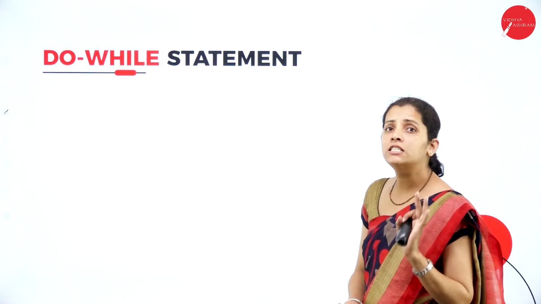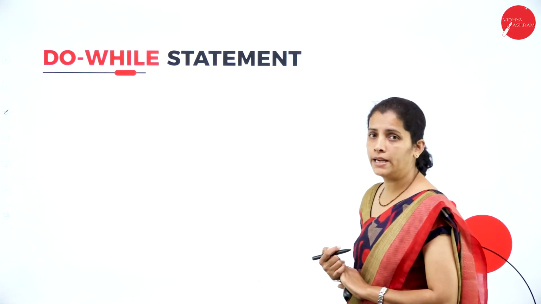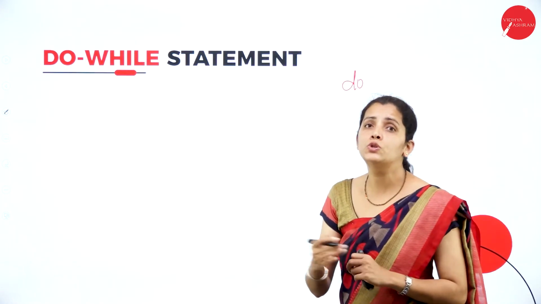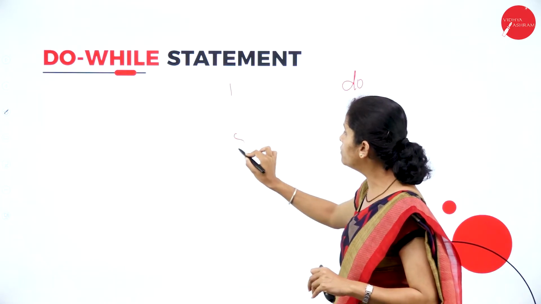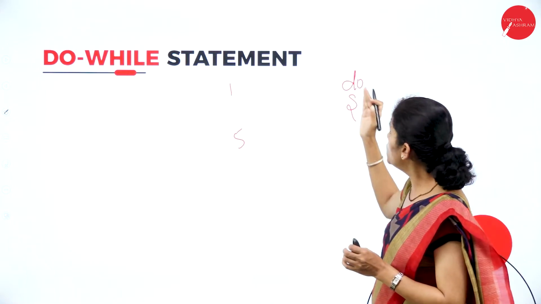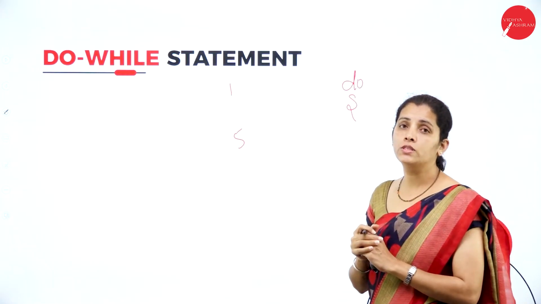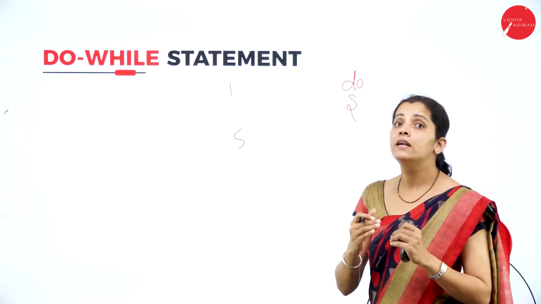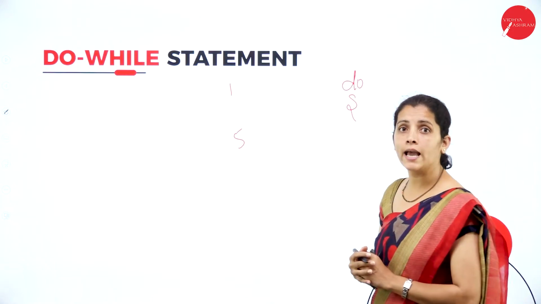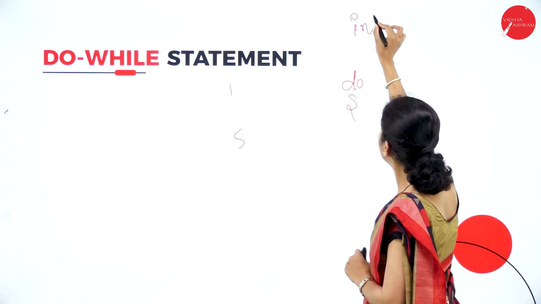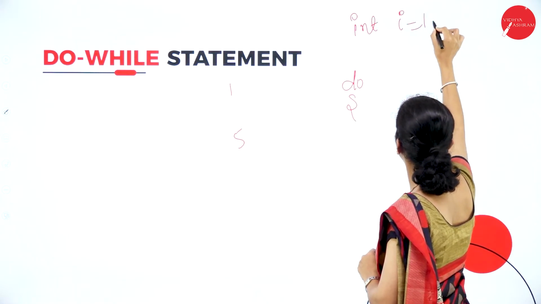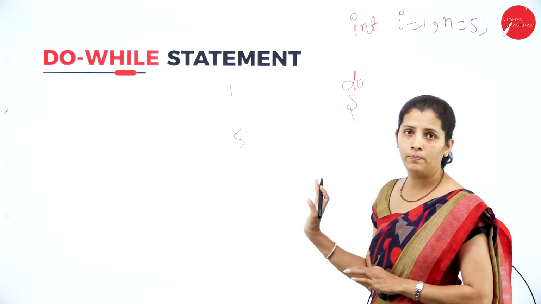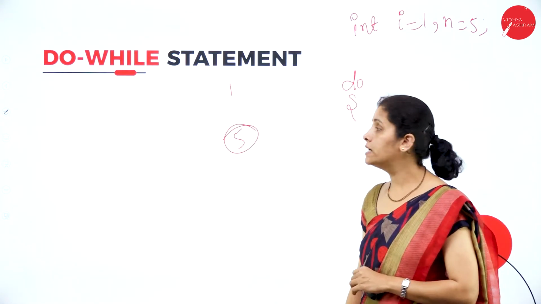Now, let me write a simple example for the do while statement. So, I'm going to use the keyword do. And this simple code is used to print 1 to 5 numbers. I want to print 1 to 5 numbers. So, dear student, in my do while looping construct, I'm going to use some looping variables. Before using those looping variables, they must be initialized, and I'm going to initialize them above the do. Say I have data type int i equal to 1 and n equal to 5. So why n equal to 5? Because I want to display 1 to 5. So the last number I want here is 5.